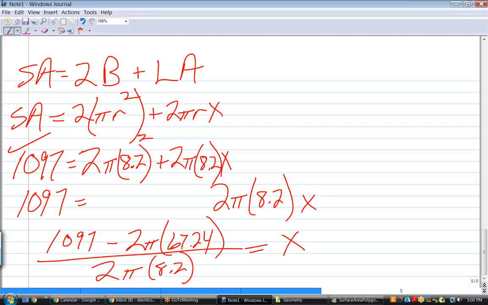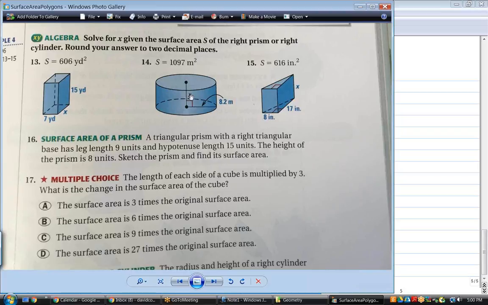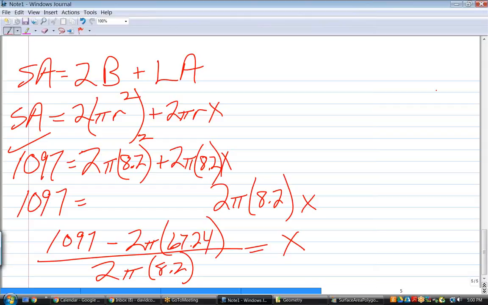Okay. And everything on the left side is a number. Now, be careful about one thing here, and that's round-off error. If they insist that you convert these to decimals, like this question did, round your answer to two decimals, don't round off until you get to the end. When I did it on my calculator and I squared 8.2, there was no round-off error. It was 67.24. But had there been extra decimals there, I wouldn't have wanted to round it off that quickly. Carry it out to 3 or maybe 4 decimals if you want to make sure your final answer does not have round-off error.